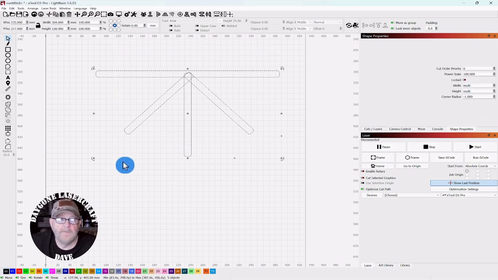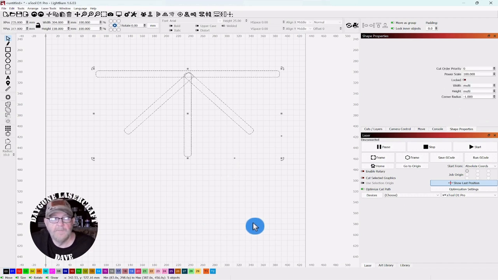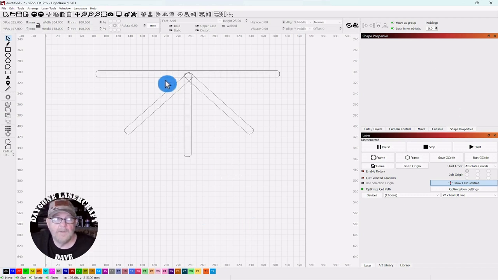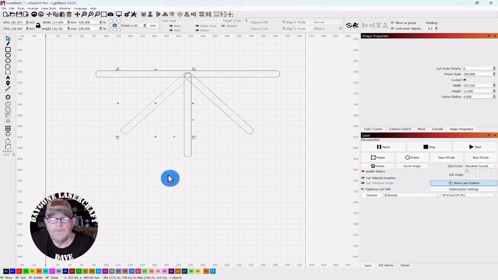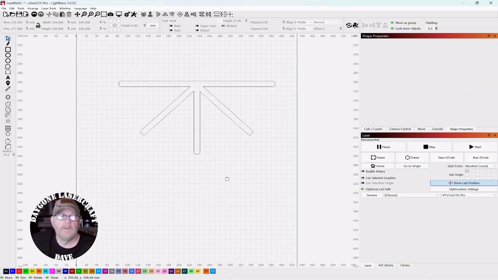Then we can select everything, go over to the modification tools to weld, and just click weld. Alright, that looks a little weird right there. I'm going to back up, Control Z. I know what it wants me to do. Select it, bump it over one more time, then select everything, and then weld. And that feels so much better now.